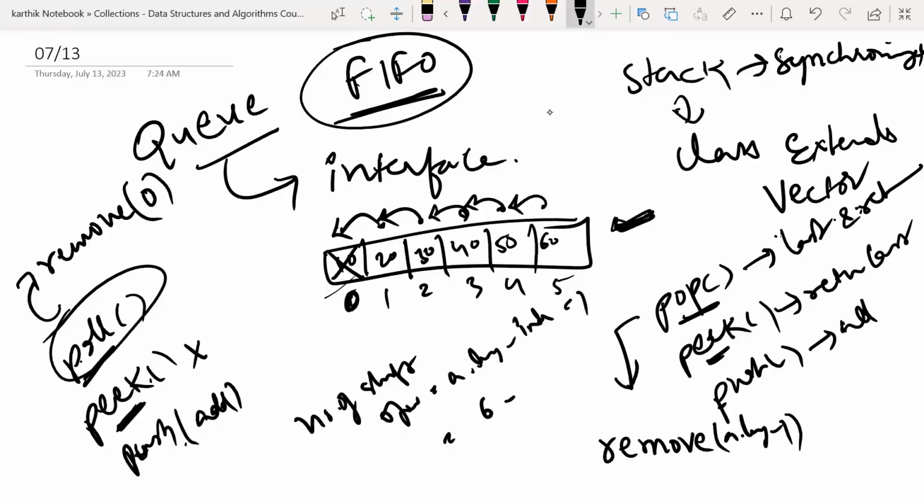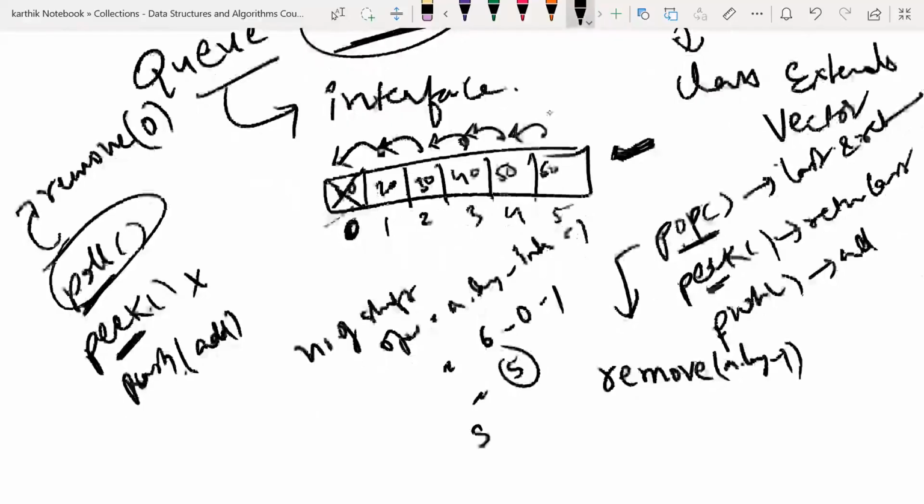Which index are you deleting using the poll method? 0th index. So 6 minus 0 minus 1. How many iterations? 5. And if it is greater than 0, which method will you be using? System.arraycopy, correct?